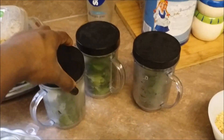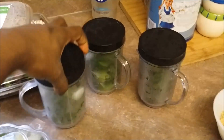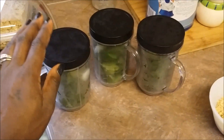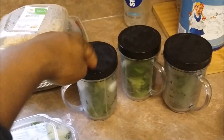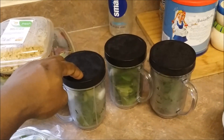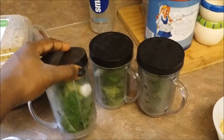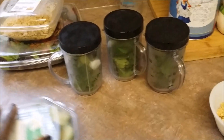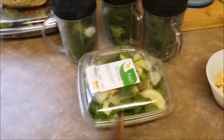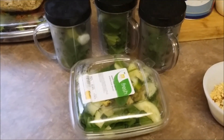And then my shakes — these are from last night, I prepared them last night. Right now they have spinach and cucumbers. I usually add almond or coconut milk, a banana or some kind of fruit like cherries or strawberries, and protein powder. This is what I'd pretty much have throughout the day, and then my salad would be my dinner with maybe some chicken breast, or just the salad. It depends.